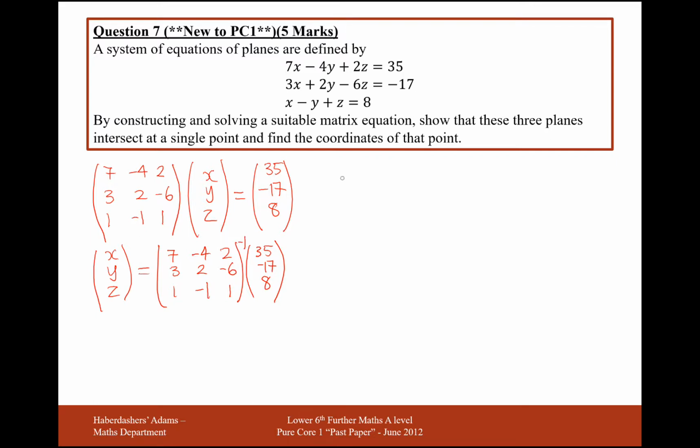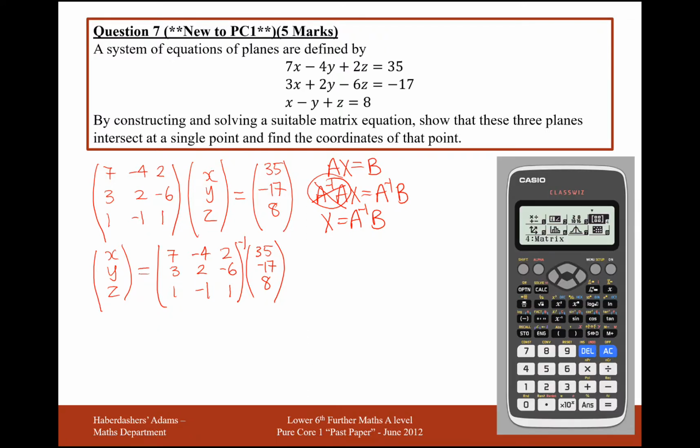And what's happened here is, let me write it out for you, Ax equals b, pre-multiply my matrix equation by inverse A. So x, these two here are going to cancel, because A inverse times A is itself. So my x matrix, the x, y, z, is going to equal the inverse A times b on this matrix here. Now let's get up our calculator.